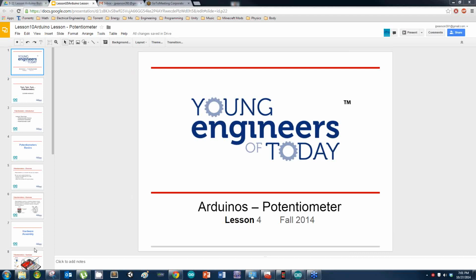So today we're going to look at potentiometers, which are also known as variable resistors. I am going to refer to a potentiometer as a pot because it's easier, and I don't like saying long words. It's going to be a simple circuit. We're not going to use the circuit from last class, so if you have it hooked up, you can go ahead and unhook it.